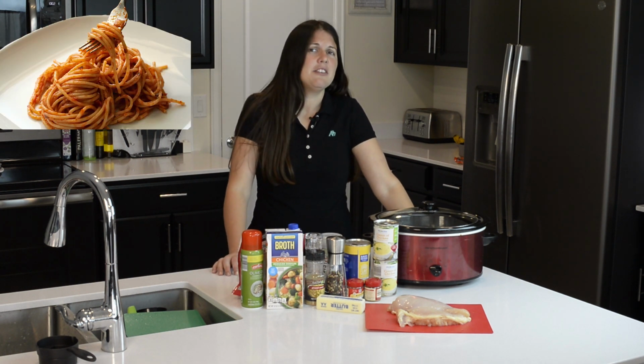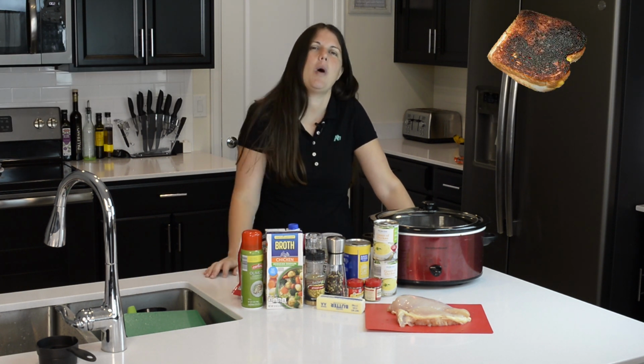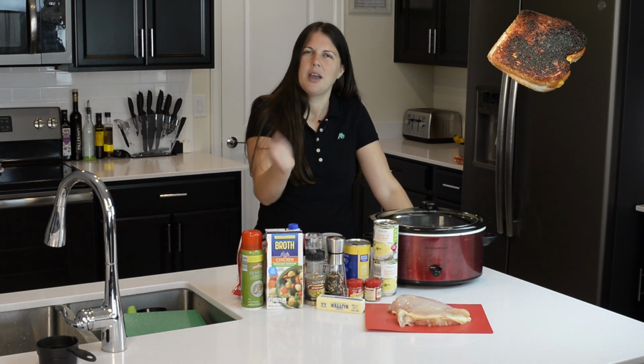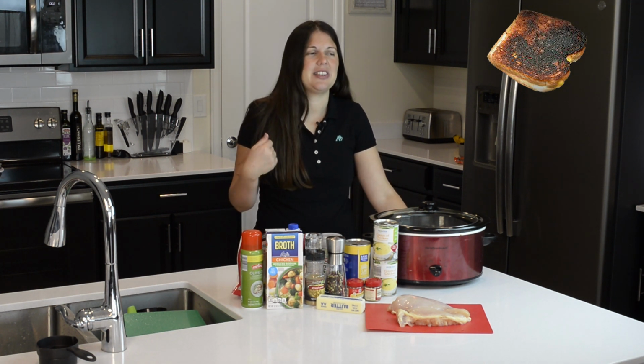I was sick of frozen meals and burning grilled cheese, and, well, one half of it. I don't know why I always only burned one side of it, but then you could serve it buttery side up and it looked good. It just didn't taste good on the side that touched your tongue.